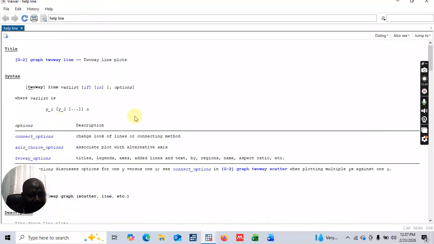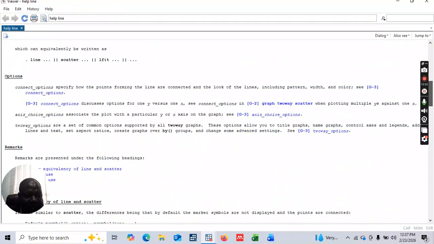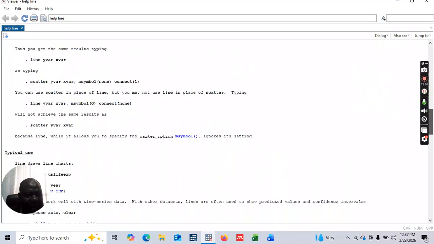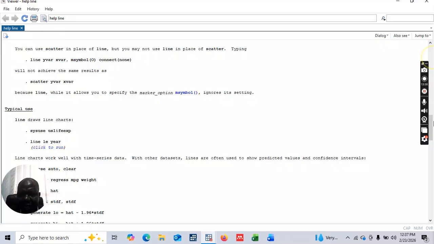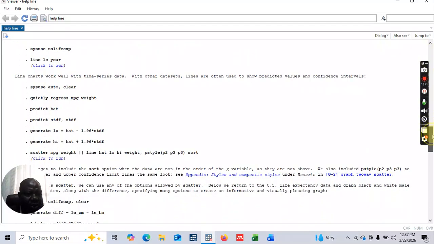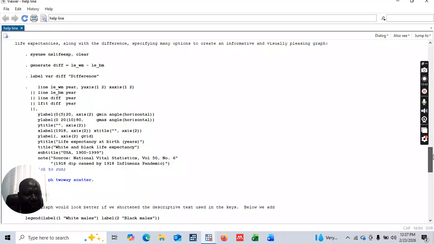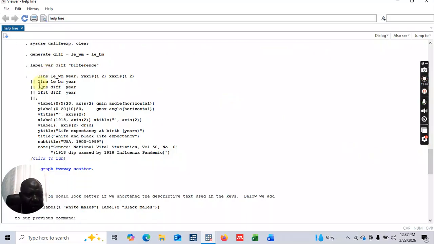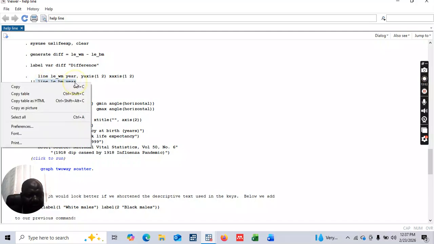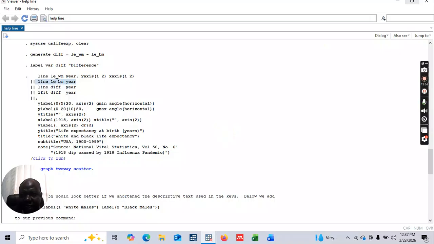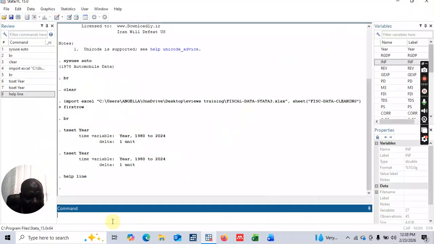So you can see that we have additional information here, giving a clear definition of how a line graph is structured. What you do is copy this command. This is the command for a line graph. You copy this, you close this one, or you can minimize, you bring it to the command window, and paste it. You make changes. Here is a variable. LE_BM is a variable based on the example there.